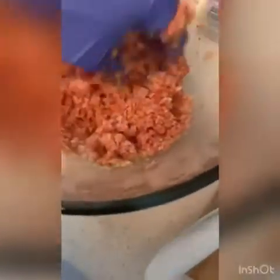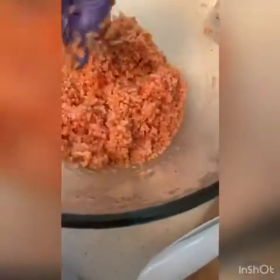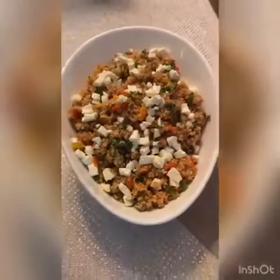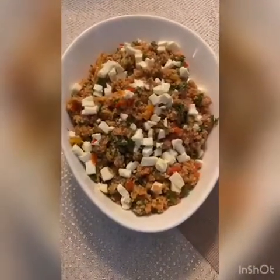It's still kind of hot. So I'm just going to keep it here like this and probably put it in the fridge for a little bit so that it cools down. Okay, it's ready. That's your salad. You top it off with a little bit of olive oil, and that's it.